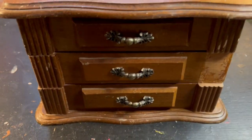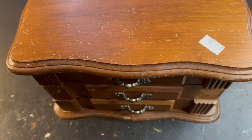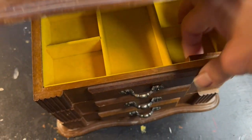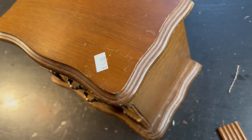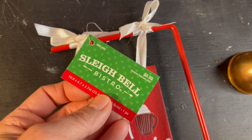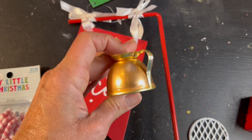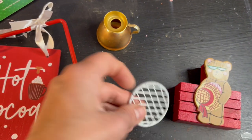One of the other very few times that I've gone resale shopping, I found this little cutie pie at a thrift shop here in town. And I'm going to use this to be the stand for a hot cocoa bar. A hot cocoa bar needs a sign. I found this cute little thing, which I will cut up and enhance at Hobby Lobby. This little teapot, it will get painted. And this is part of something else you're going to see in a minute.